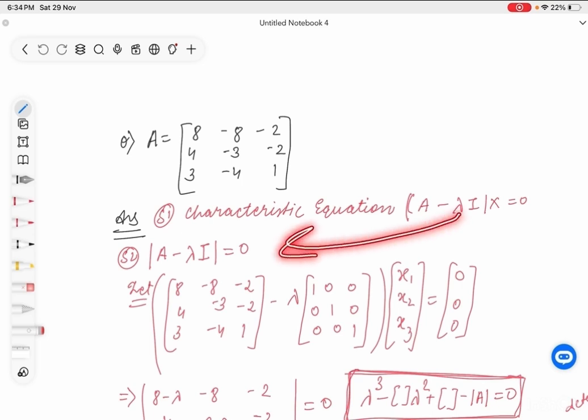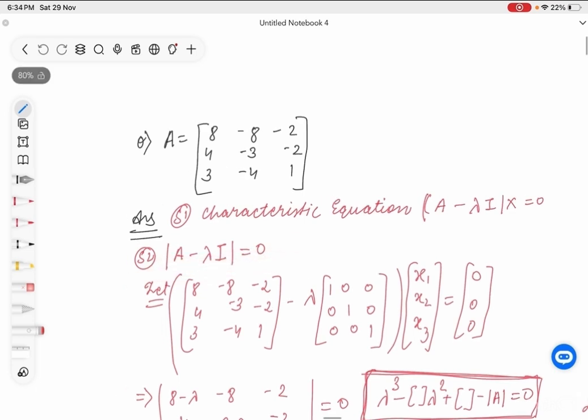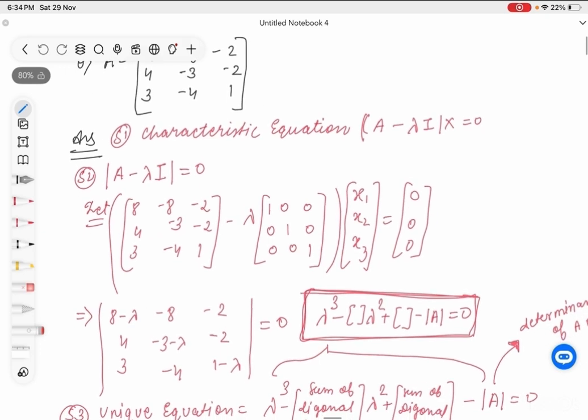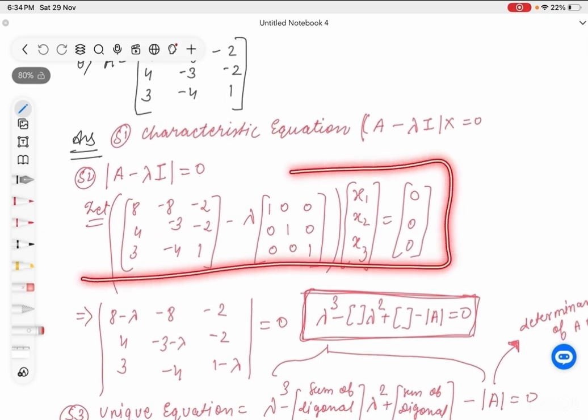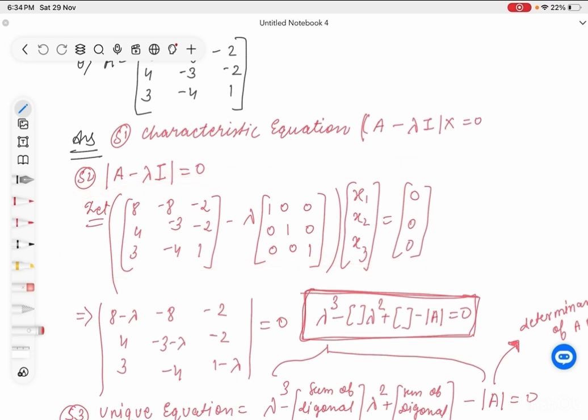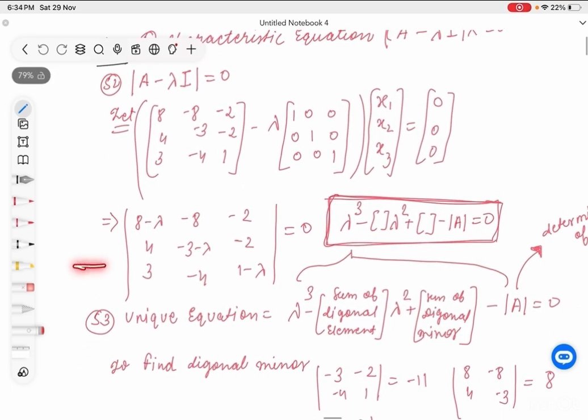We have made this characteristic equation simpler, like A minus lambda times identity matrix, and we took its determinant. So here is an example of how we took this expression. Basically this is the vector and this is lambda times the identity matrix. Actually these x1, x2, x3 are the eigenvalues, meaning after solving this we will get them. After doing this the equation becomes like this.